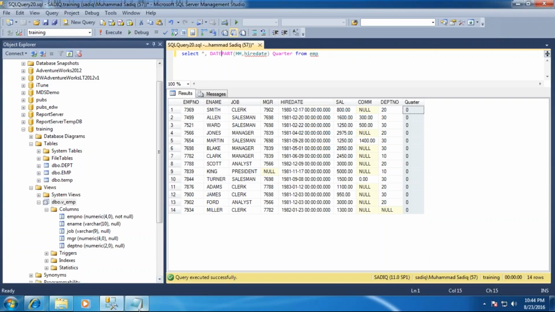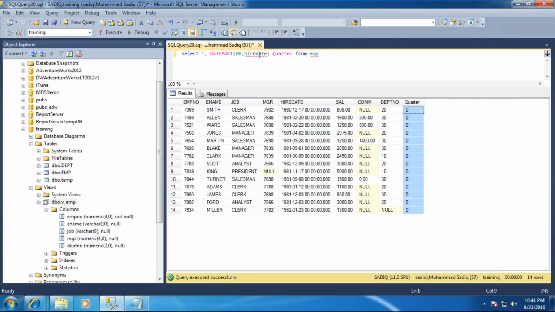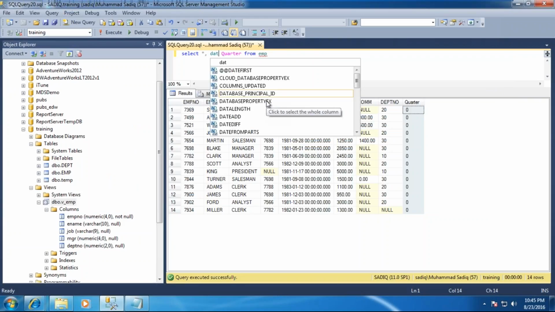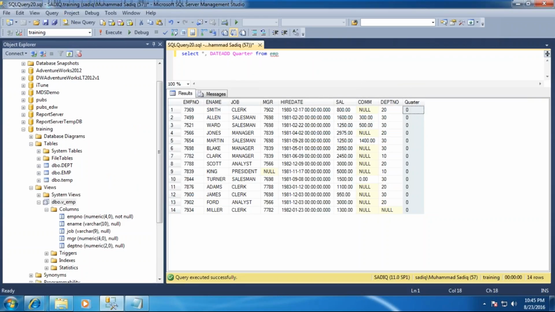Yeah, makes sense. Okay, then we have DATEADD. Let's use this. Here again you have to give the interval. So I'm adding to year. How much are you going to add? I'm going to add 15.